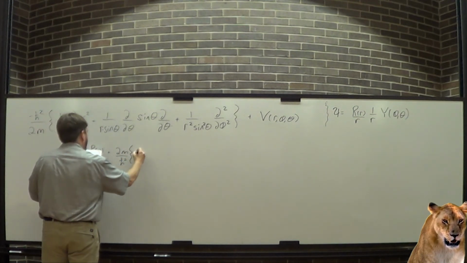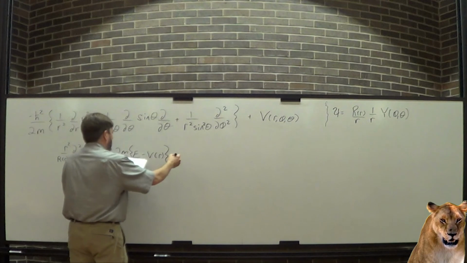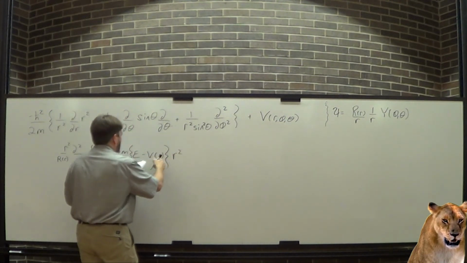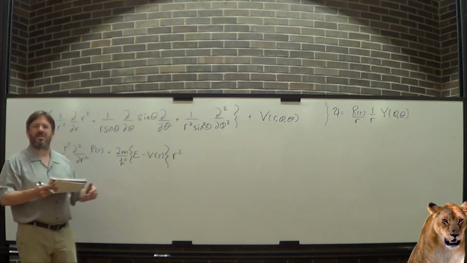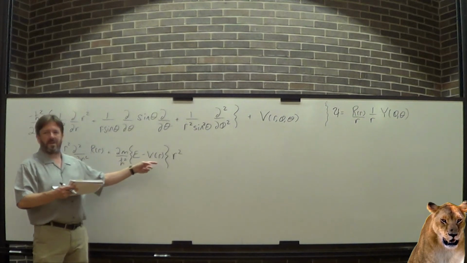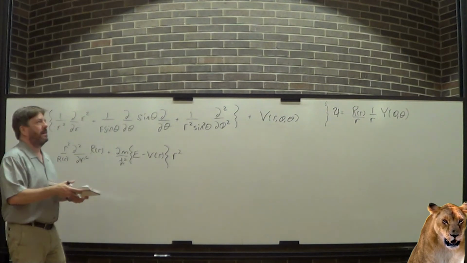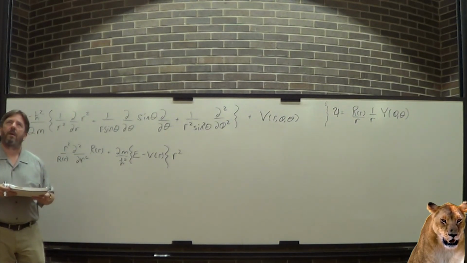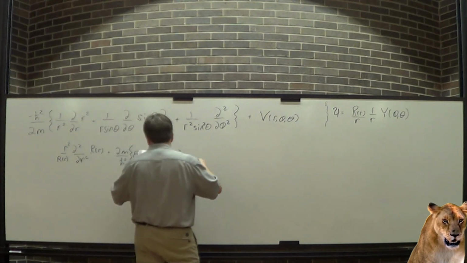What's important about this is that what we've got ourselves is a separated solution. I'm assuming a radial potential, because potentials that aren't functions of x, y, z are rare. And potentials that are functions of angles, I don't know, I don't think I've ever seen one. And so we're just going to assume it's a function of the radius. Of course, if this was a hydrogen atom, it's minus 1 over r. Actually, minus 1 over 4 pi epsilon naught, the whole Coulomb's law deal, the constants for Coulomb's law.